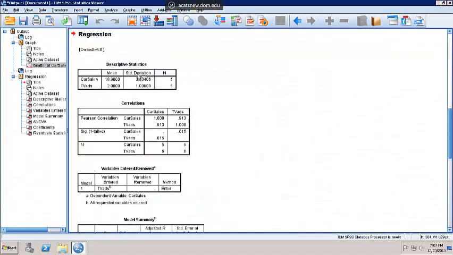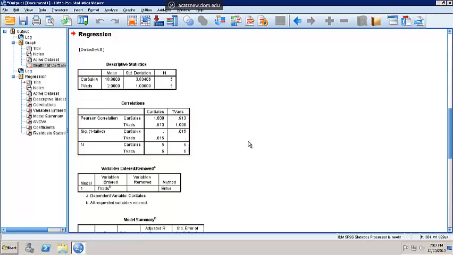So here I have my descriptive statistics. My X bar, my average number of cars sold, is 18. My average number of TV ads was 2. Standard deviation of car sales is 3.83 cars. Standard deviation of TV ads is 1. I can see that there is a strong correlation between TV ads and car sales.